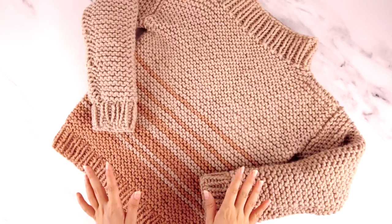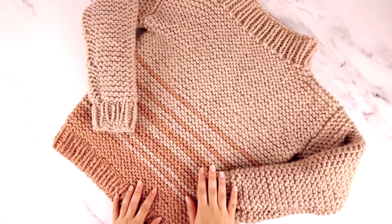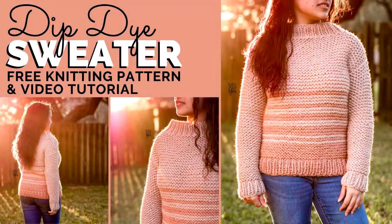All right, so I've finished all my seams, and I've woven in all my tails, and now my sweater is finished.